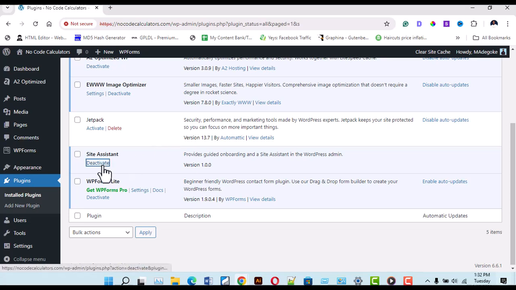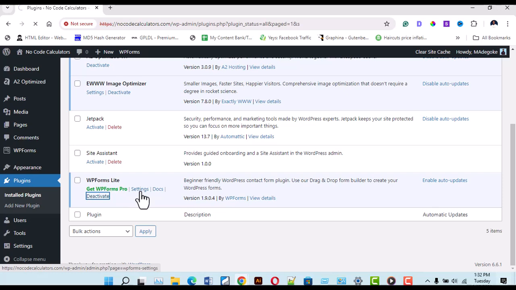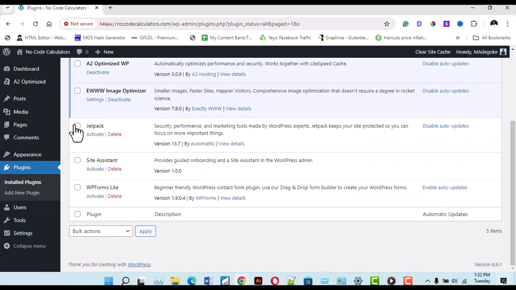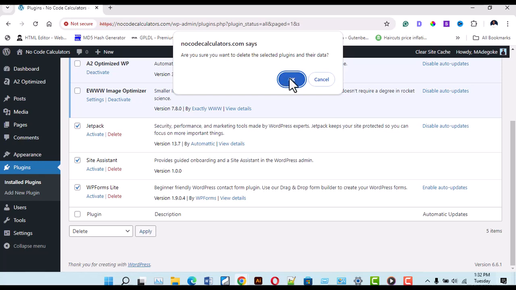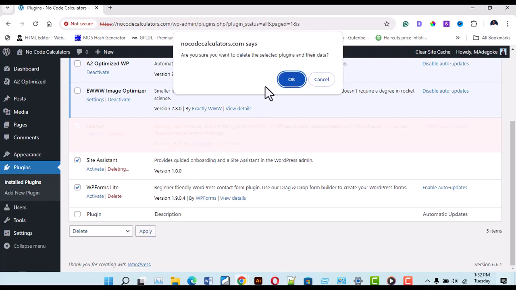I don't need Site Assistant. I don't need WP Forms Lite. So I'm just going to check the three of them and come to here, delete, apply.